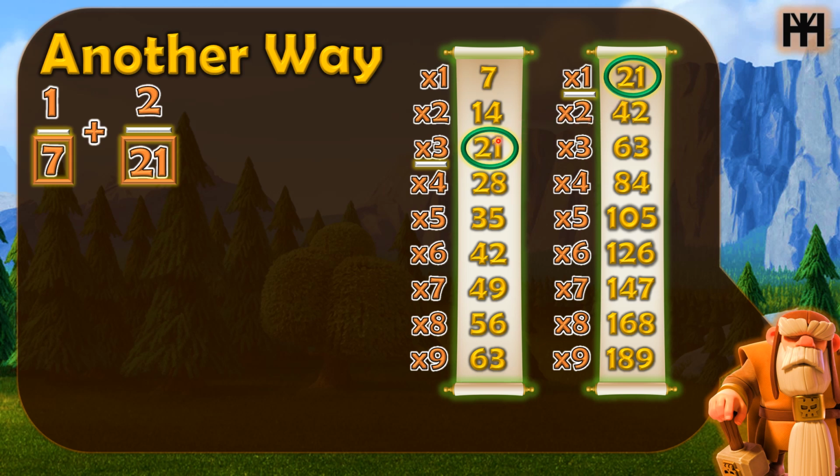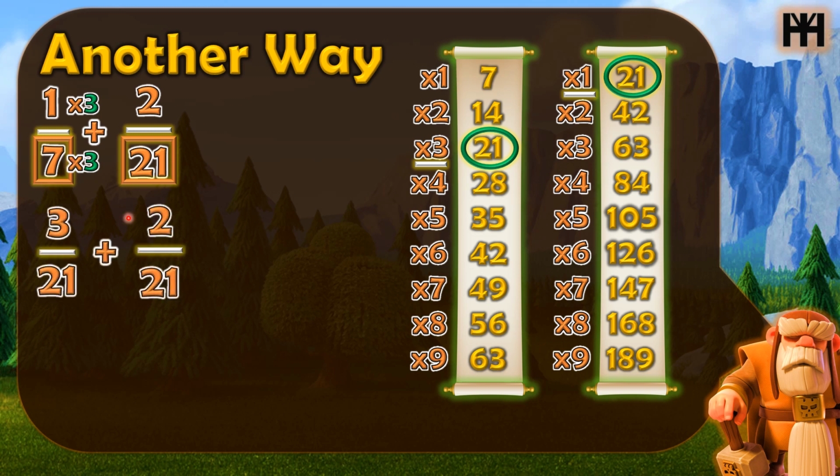Okay, so in order to make the 7 into 21, we multiply by 3, and in order to make 21 into 21, we multiply by 1. We don't need to multiply by 1, so we will only multiply the 7 by 3 here. But if we multiply the 7 only by 3, we will mess up the fraction. If we do something to the denominator, we must do it also to the numerator. So you multiply 3 up and down. Okay. So 1 times 3 is 3, 7 times 3 is 21.